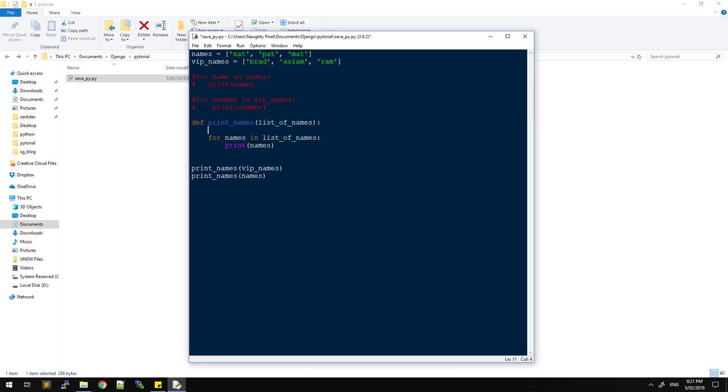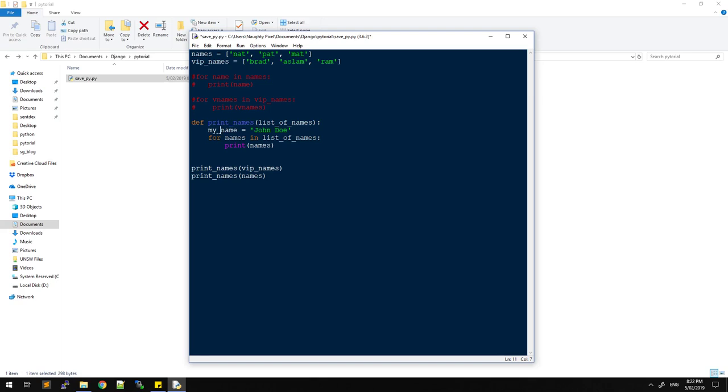So for example, if I define a variable named my name and just write, let's say, John Doe, when this function starts, this variable gets created, and when this function ends, which is after printing the last name in the list, this variable will actually be cleared out from the memory.